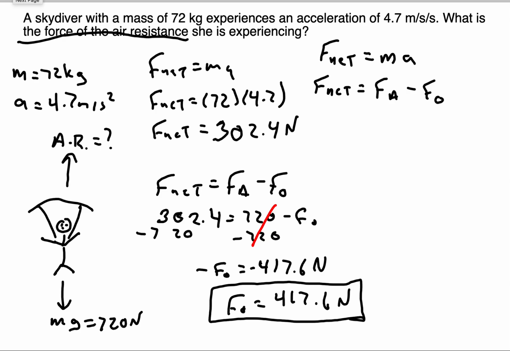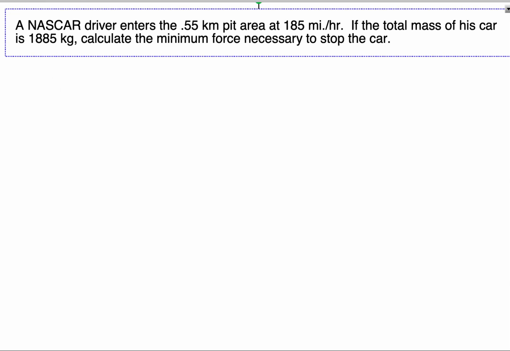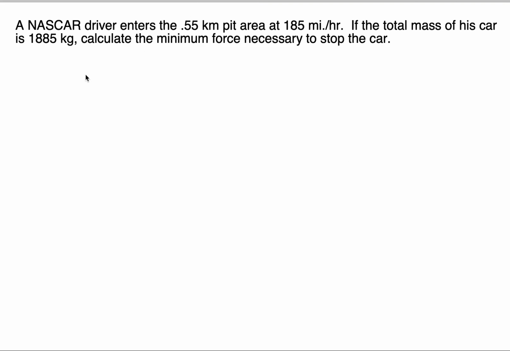I have 3 total that I'd like to do, just to kind of get you back. We've been working on these incline problems for so long. I kind of want to get you back to some of these other problems. So here's another review one. This is actually off one of your homeworks, right? So I figured we would do it. I have a NASCAR driver, and the NASCAR driver enters the pit area, which is 0.55 kilometers long. So that's a distance, right? The distance is 0.55 kilometers. Now, do we ever use kilometers, or do we always use meters?